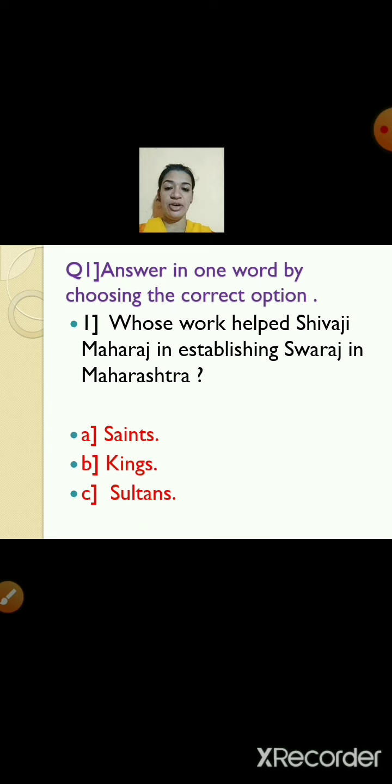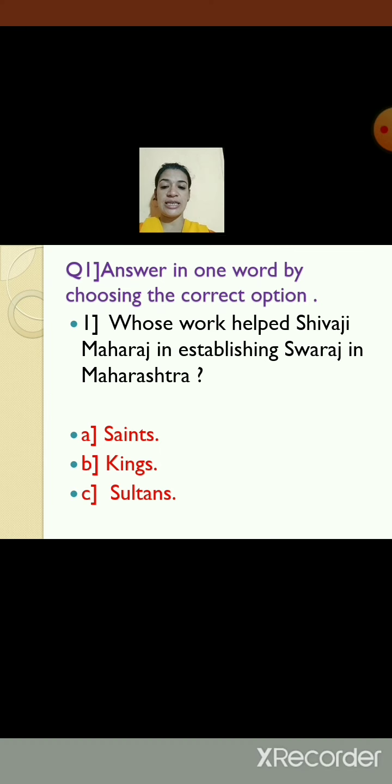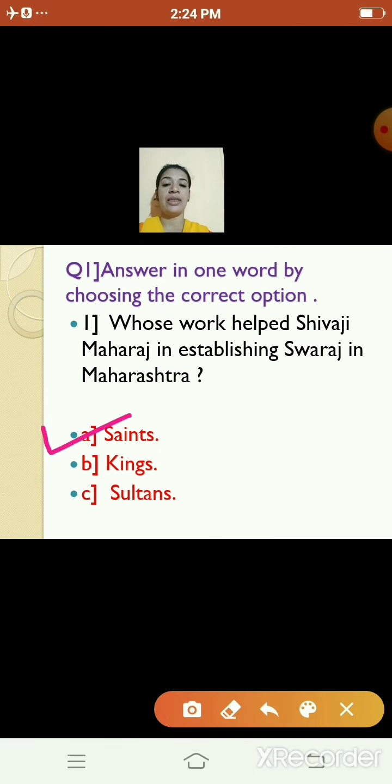Yes, very good. And the correct option is saints. Whose work helped Shivaji Maharaj in establishing Swaraj in Maharashtra? Children, I have ticked the answer. In exam, you have to just select the proper option, the correct option, as you all do in your home assignment. You all submit your home assignment online, right? The same way you have to submit your paper.